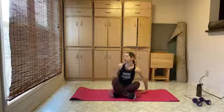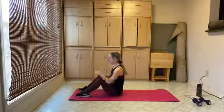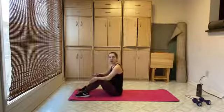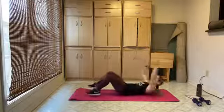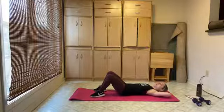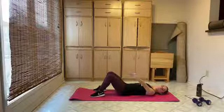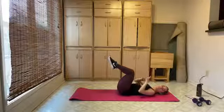Almost done. You're almost to the finish line, so finish strong, okay? So we are gonna do our warm-up exercise, and that is our crunches, just to warm up our rectus abdominis. Now, you have the option of lining up your toes and your knees as a modification, and the crunches are gonna just bring your hands behind your head and go up and down. That is an option, or you can bring them up to tabletop. Either version is fine. That is your warm up.